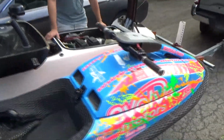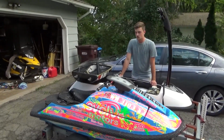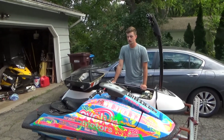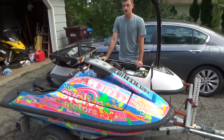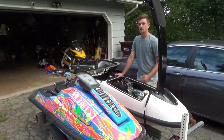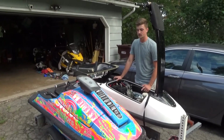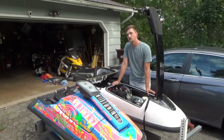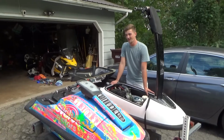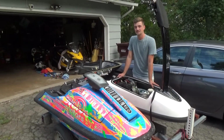All right, tell me about this, his new freestyle ski? Yeah, he just switched everything from his old ski into this. It's a 900 TPE competition motor. He had that in his Tiger Craft, and then he put it into this hull because he likes the way it rides better. Has he ever had the same motor and the same ski for two rides? Maybe three or four. He's had like his fifth ski and fourth motor in like 2 years.